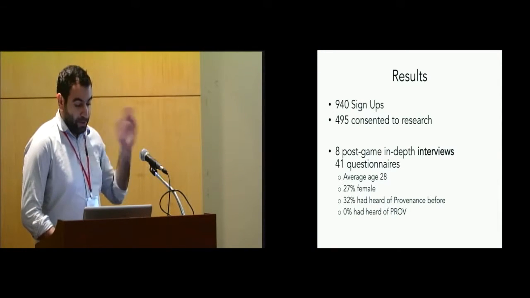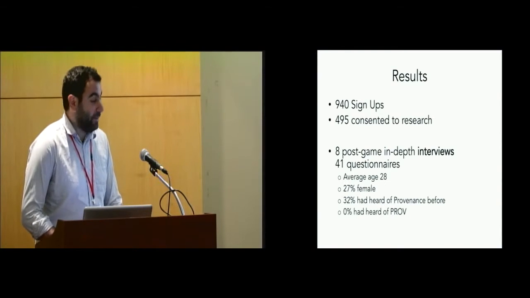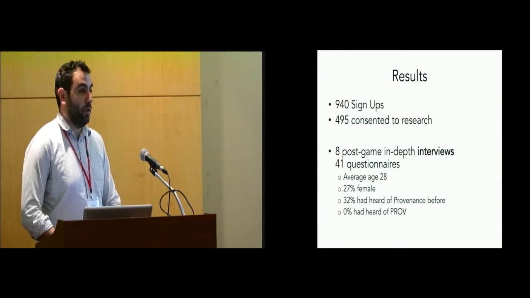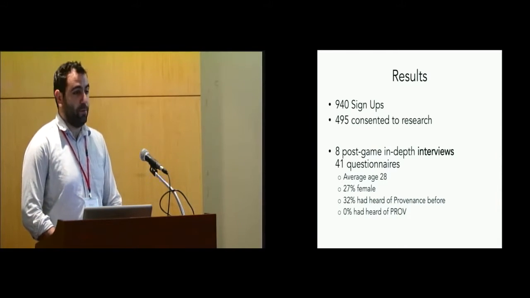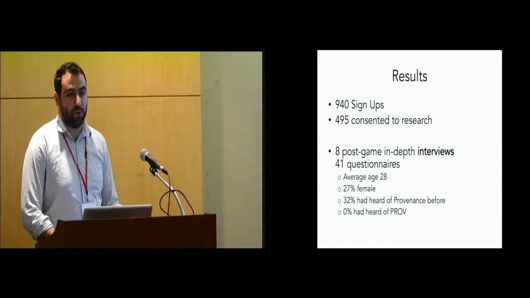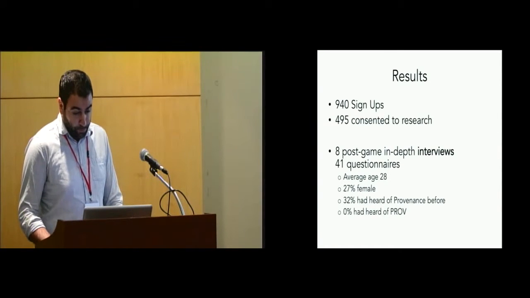So the average age of all participants was 28. A fairly small percent of them were female. We're not quite sure why. And 30% of the participants had heard of provenance before as a concept, but none of them had heard of the PROV model, which is not surprising so much.